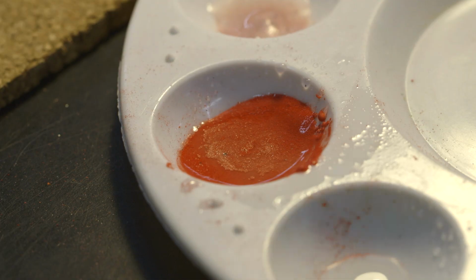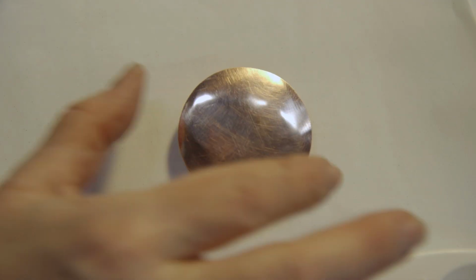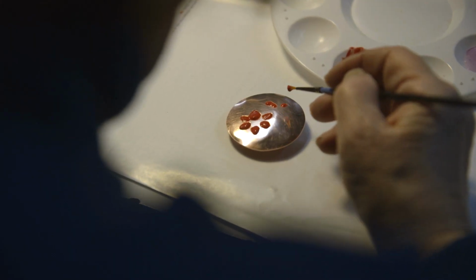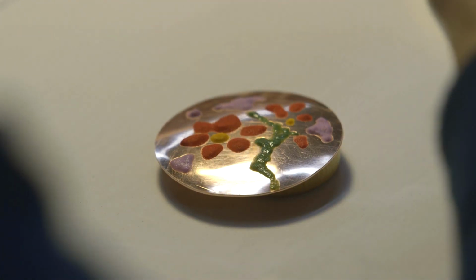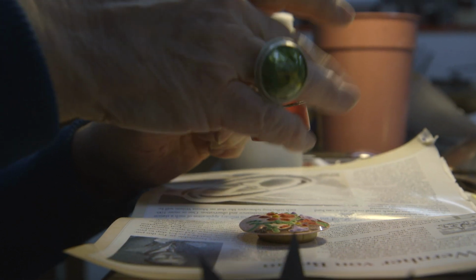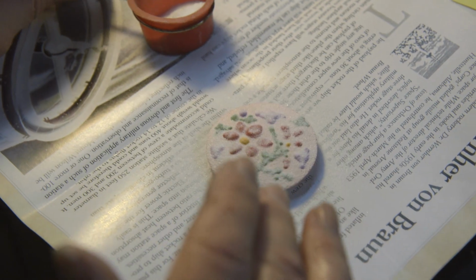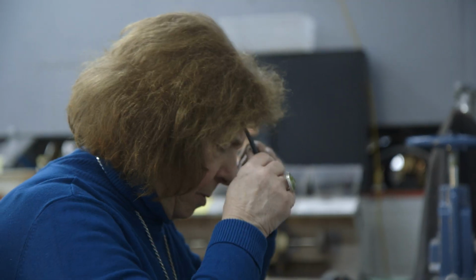Okay, so enamel, it's made out of frit, which is like a colorless glass and colored with various minerals. I make a slurry with a little bit of water, a little bit of binder, and paint the enamel on. But I can also sift the powder with a fine mesh sifter. They can make it opaque or transparent.